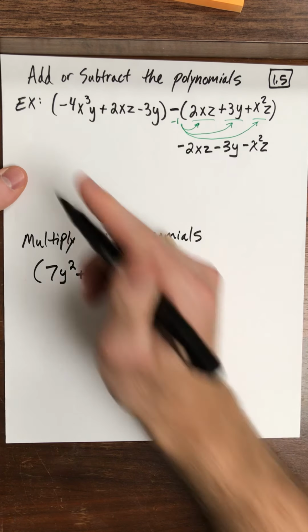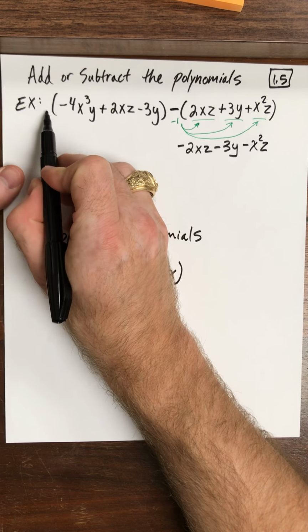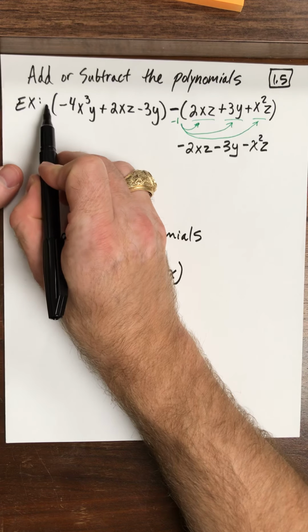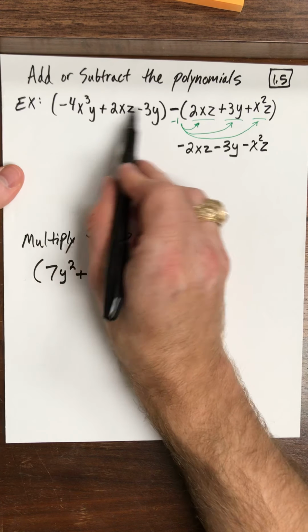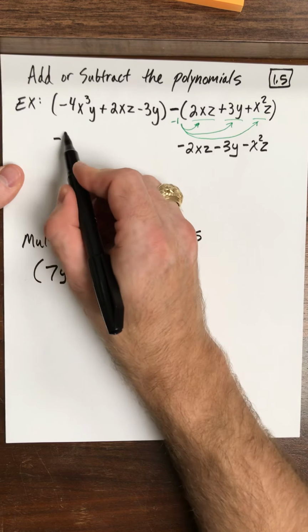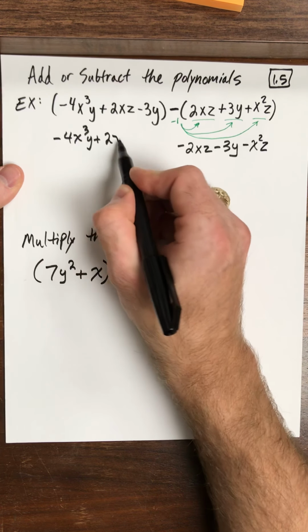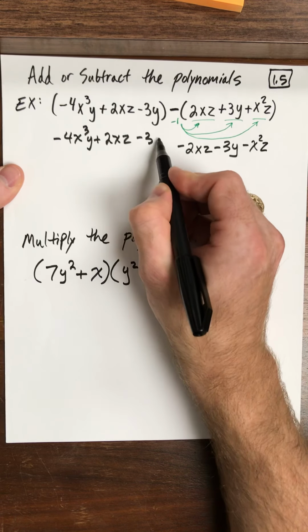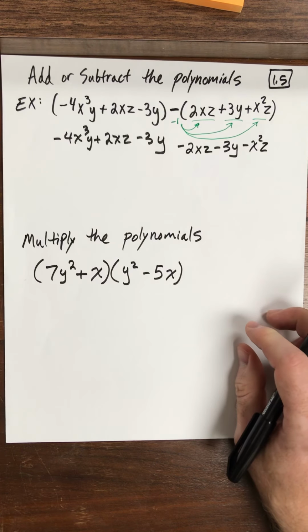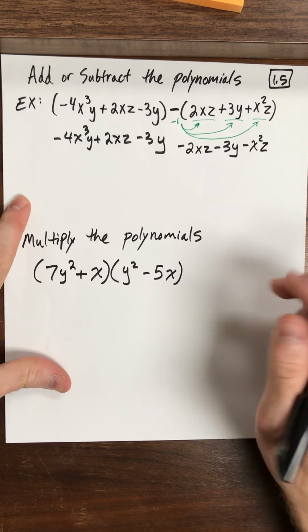okay? Now out here, on the outside of the parentheses, we don't have anything. That's kind of understood to be one, so we can just leave this first part the same. So I'm going to go ahead and write this down here, just so we have everything on the same line for you.